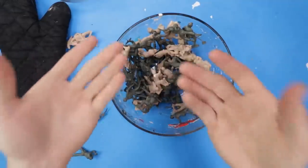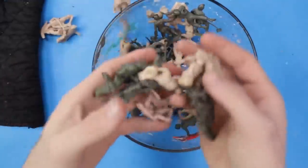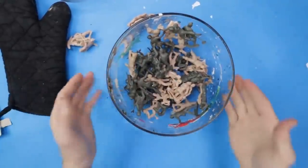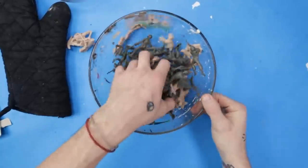Maybe if I melted them together longer, but I just didn't want to burn down my house. I don't know, I'm gonna have to say that this one doesn't work. It's also very impractical. I pretty much just wasted a whole bowl. Well, I guess not that bad.